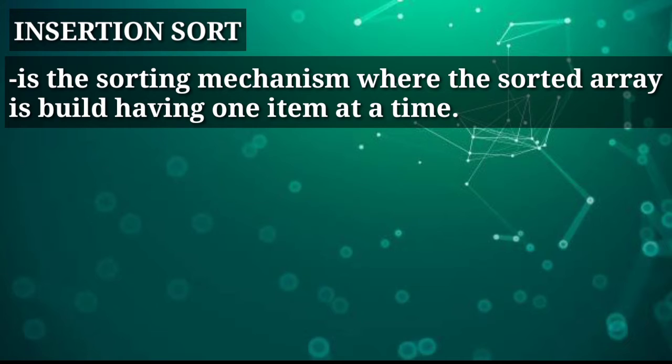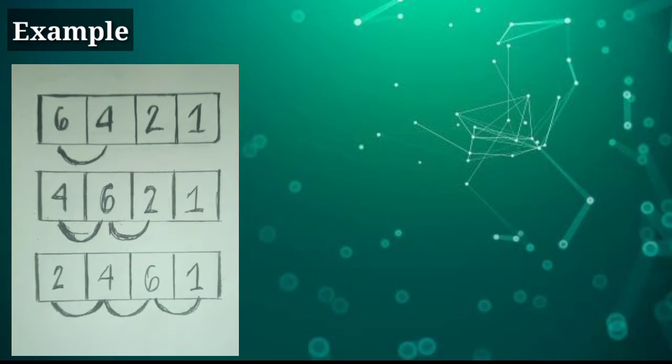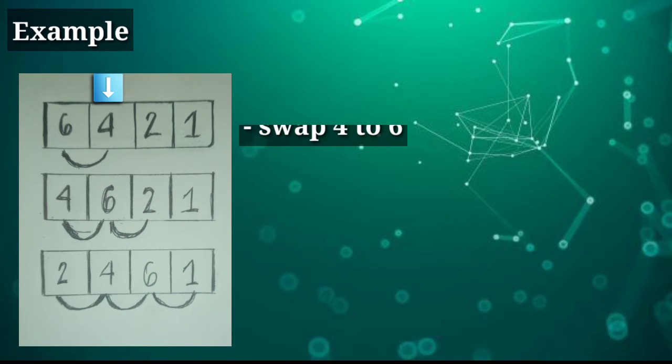So we need to select the first unsorted element, then swap the element to the right to create the correct position and shift the unsorted element. Last is advance the marker to the right one element. For example, we need to select the unsorted element which is number 4. So we swap 4 and 6, then advance the marker to the right one element.